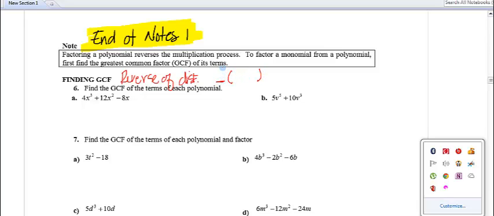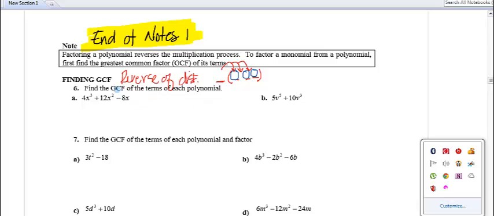Whatever is in front of it can be any expression, any term we want it to be. A polynomial, we'll see soon enough. We multiply it to whatever is inside the parentheses, to each term that's inside. So what we're going to do is the reverse of that. We're going to find something common in all three of these, or however many terms are inside of our parentheses. We're going to find something common in each of these terms, and we're going to divide it back out. And that's going to be our GCF.